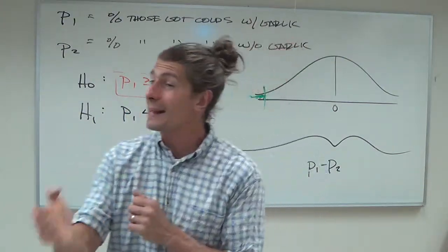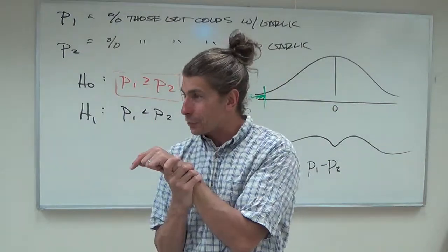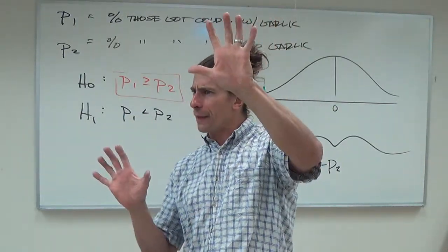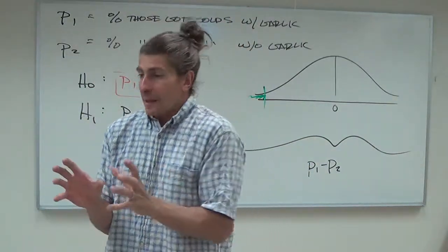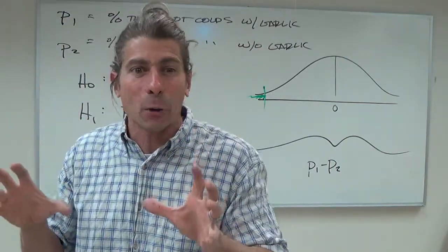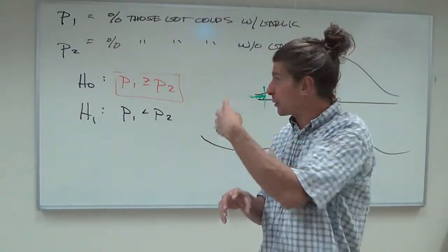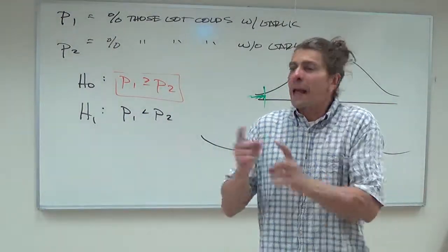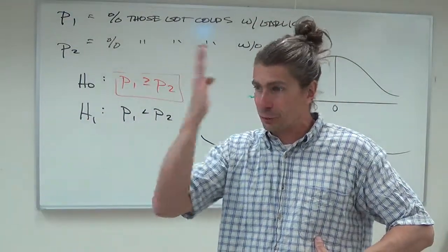And if you shouldn't take the average of a bunch of numbers, you might want to think twice about testing the average of a bunch of numbers. What was the big kind of caution that I warned you guys against when you're taking averages? Make sure your data doesn't have 1 or 2 or 3 or a large number of outliers that would pull the average one way or the other. Can you have outliers with proportions? No. You can't, can you? Because it isn't a scale of measure. It's simply, do you have the characteristic or do you not?